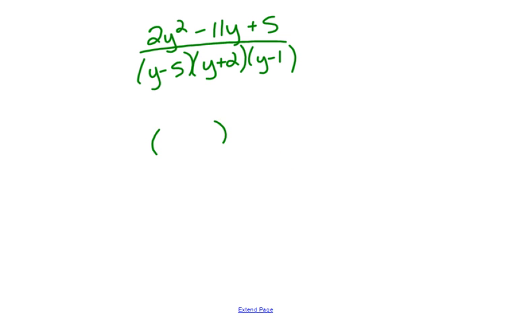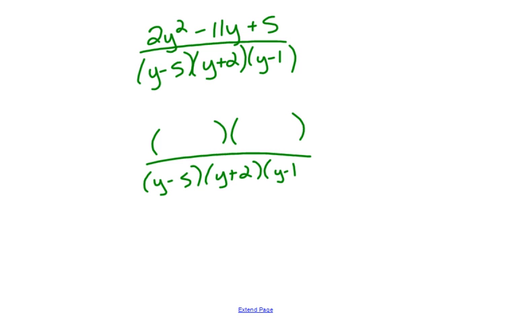So I would have, let's see, I'm just going to keep my denominator the same because nothing's going to change there. I would have 2y and 1y, and they'd both have to be negative. Factors of 5 are only 5 and 1, so you can kind of see where you'd lay those. I'm just going to go 1 and 5. So check my outsides, I'd get negative 10. My insides are negative 1. So see how I get the negative 11y?